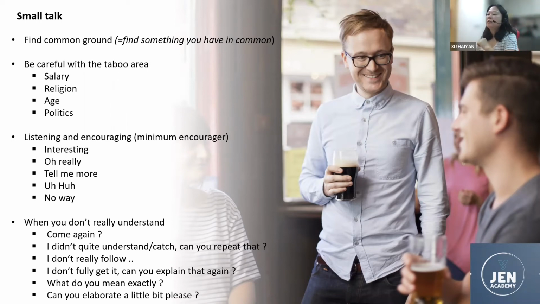The next one is, I don't fully get it. Can you explain that again? Or, what do you mean exactly? Try to ask people to elaborate a little bit more. You can also say, can you elaborate a little bit more, please? Can you articulate what you're trying to say? You can give them questions just to get a chance to understand things again.